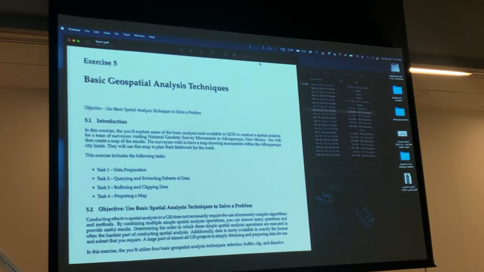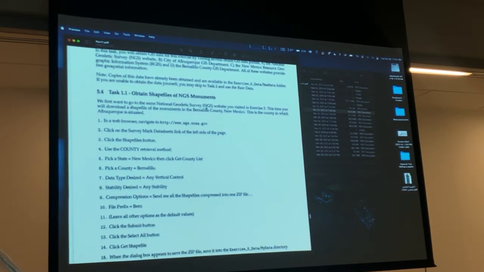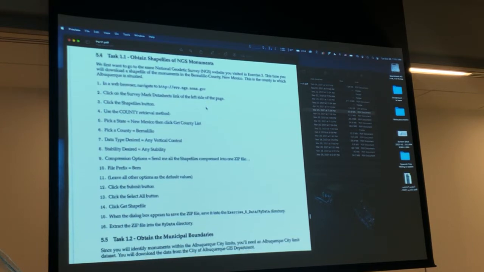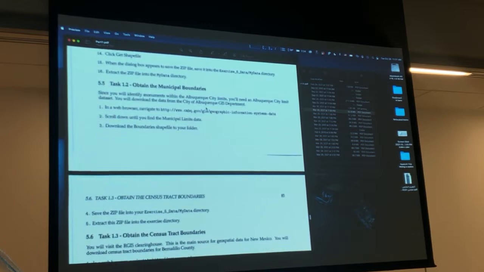And here we will have to do some basic things. The nice thing about this exercise is that it gives you the sources of the data. As you can see, in the next practicum we will talk in more detail about projections and coordinate systems for maps.